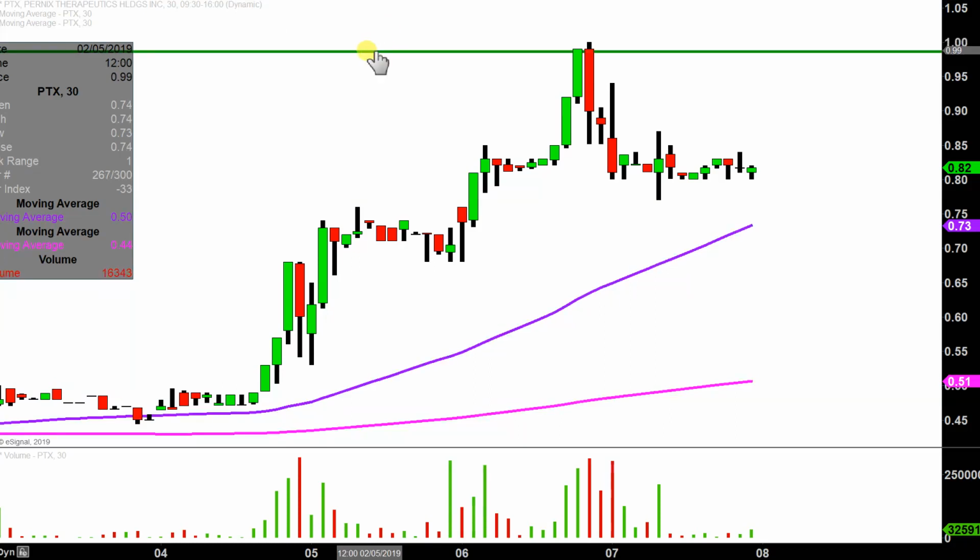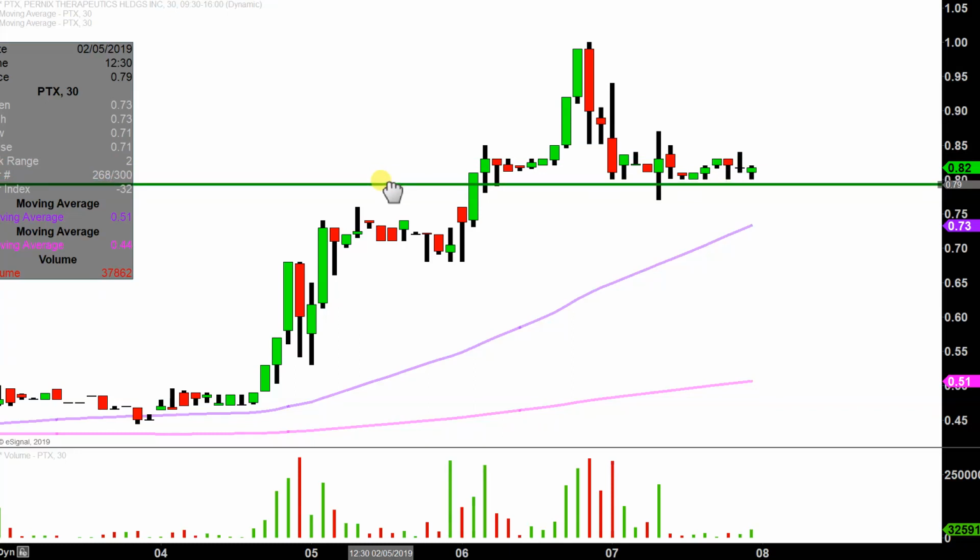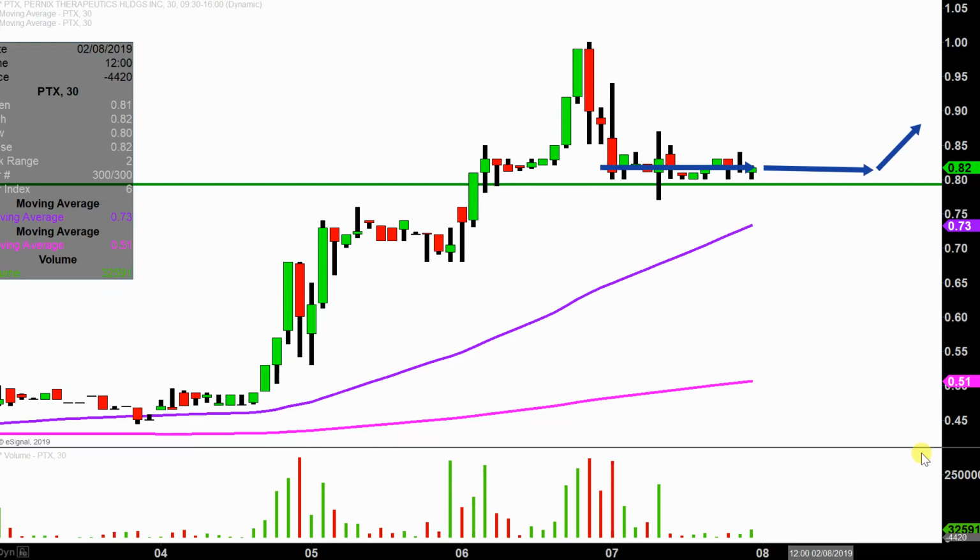But the first level that really stands out after today is essentially the bottom portion of this consolidation area right here at, give or take, the 80 cent mark, 79 cent mark, but right around 80 cents, we'll call it, is that ideal level. And the reason that's important, and the reason why I would still call this overall chart bullish is, let's just say that the price continues to do what it's already been doing. It's done a great job of hovering right along that level. So let's just say that continues to occur, and then eventually the price starts to work its way back upwards.